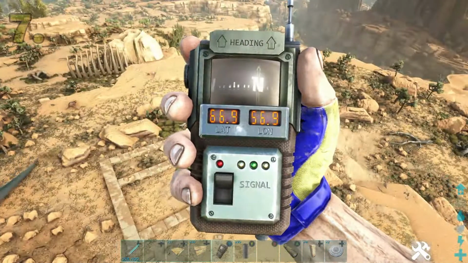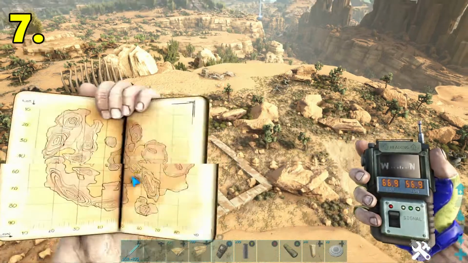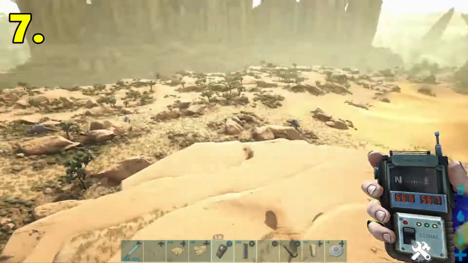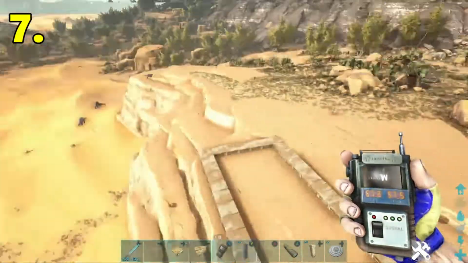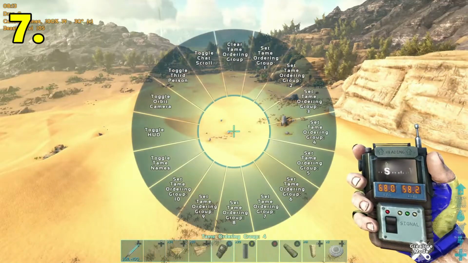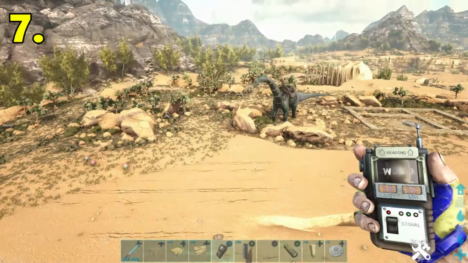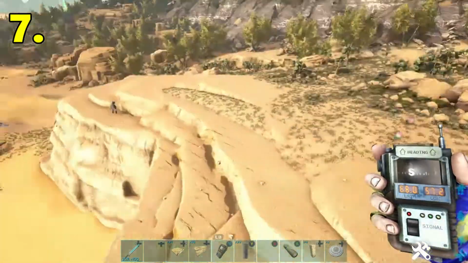Next base location is located at 66.9 latitude, 56.9 longitude. Here's our location on the map, another central gem I must say. We're near the central dunes here. Of course you just miss out on 100% wind because you are built up on this plateau area. As you can see, it's 100% wind here, from the info on the top left, and then if you just go up here it's like 20% or something. Yeah, it's not great, but either way, it's a great location to build.